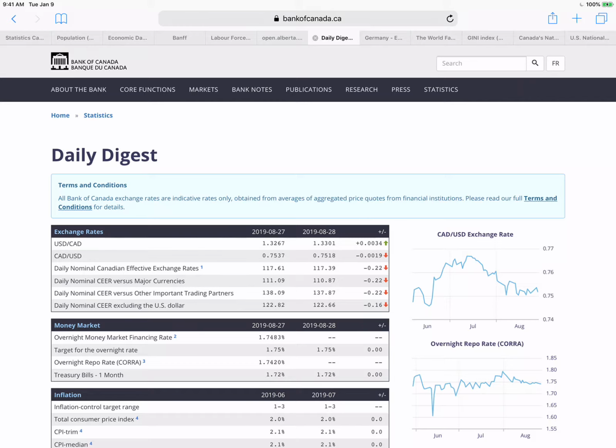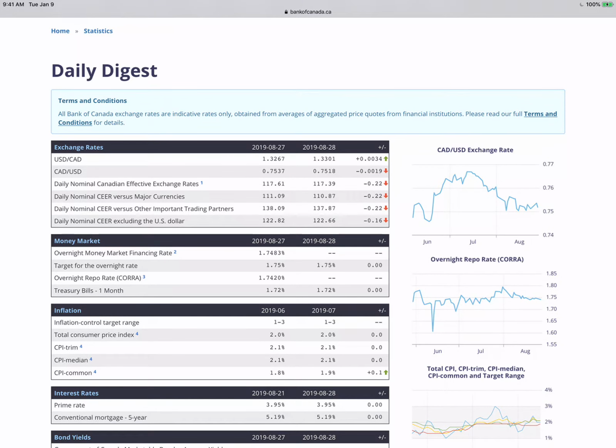We can also look at interest rates. This semester, we're actually going to be talking about the overnight target rate, the bank rate, and then of course prime rate. So when banks go to lend you money, the money they lend you is points plus or minus prime, prime plus or minus some points, depending on how risky you are, how good of credit you have. But the amount of interest that you pay is typically based on the prime rate.